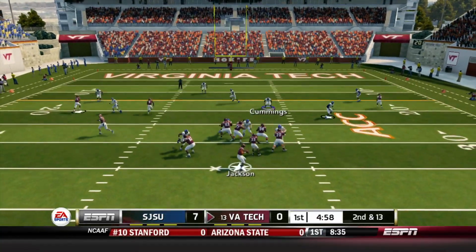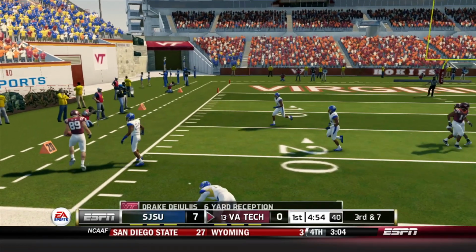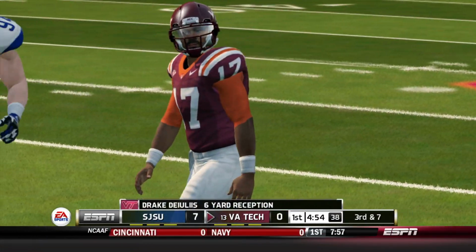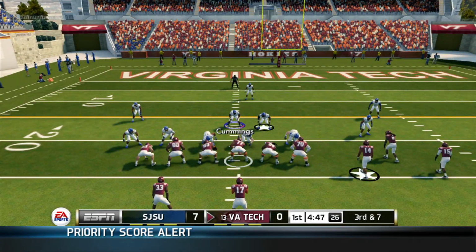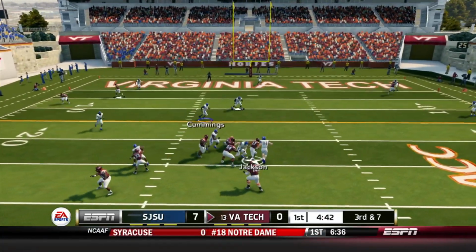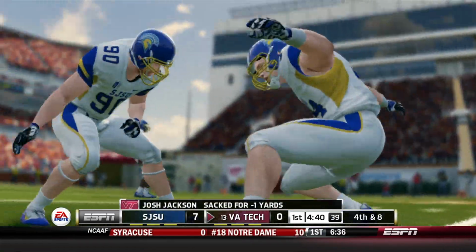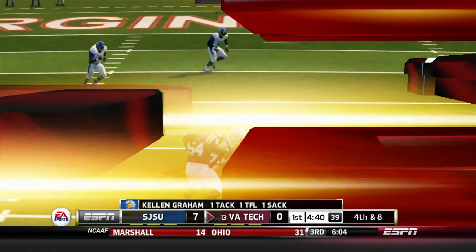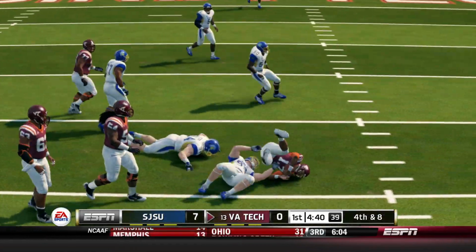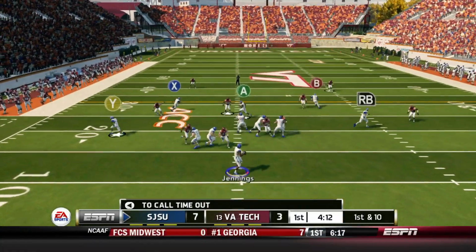So 2nd and 13 after losing 3 yards. Here's Jackson, throw out to the sideline. He's going to get it to his tight end, Delius, and he's going to pick up a gain of 6. So now 3rd and 7. Here is Jackson scrambling out up the middle. He's going to try to get out of the pocket, but he can't. And that's Kellen Graham. Remember, he transferred over from a JUCO, and now he's there for his first sack, I think, since he's been on the team.